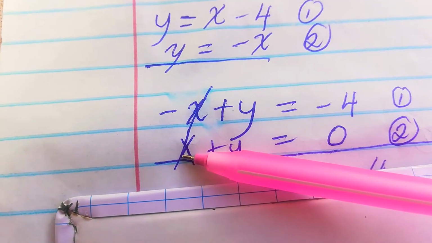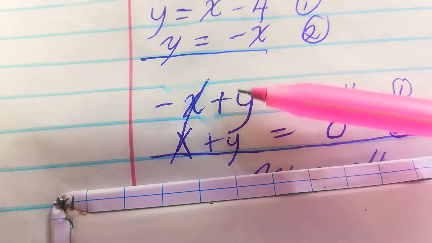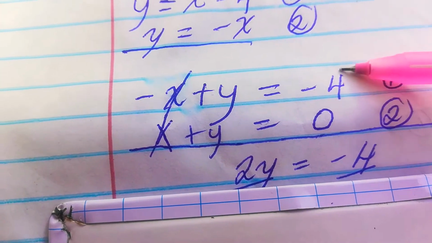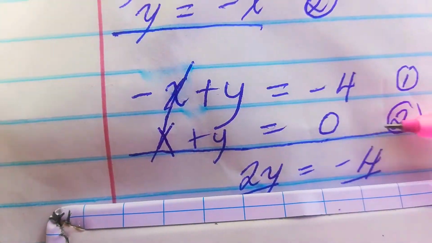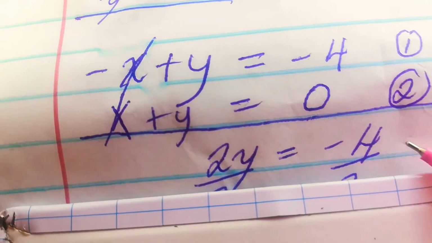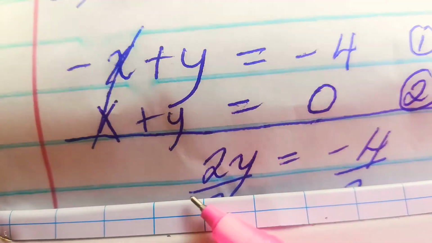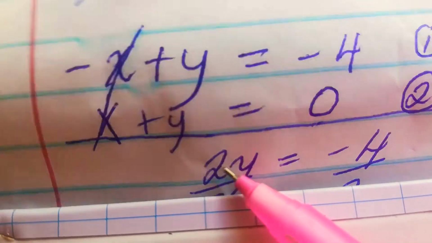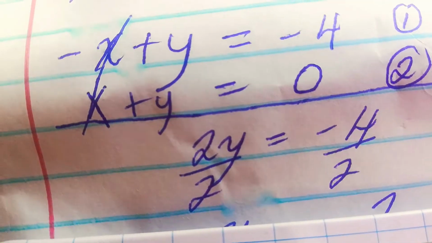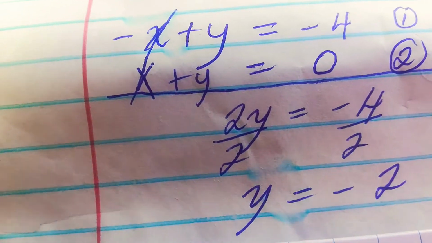So we say 1 from 1, we get 0, and then we can focus on the y. Because this is positive and this is positive, 1y plus 1y gives us 2y. And negative 4 minus 0, if I have minus 4 and I didn't take anything from it, I'm still left with minus 4. So we end up with 2y equals negative 4. To isolate y, I divide both sides by the number with the variable, the 2. So I say 2 into 2 goes 1, and 2 into negative 4 goes negative 2. So we just found y.